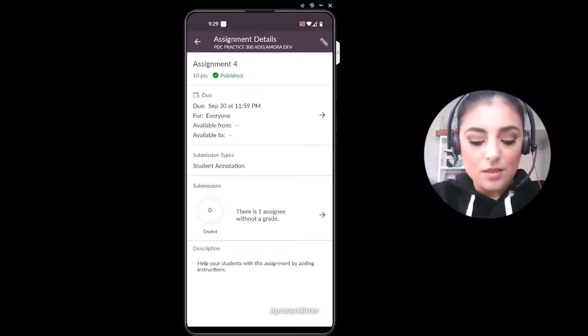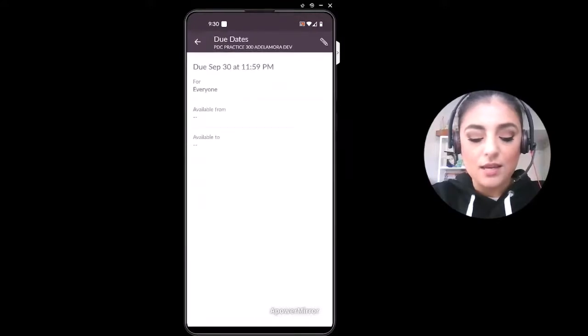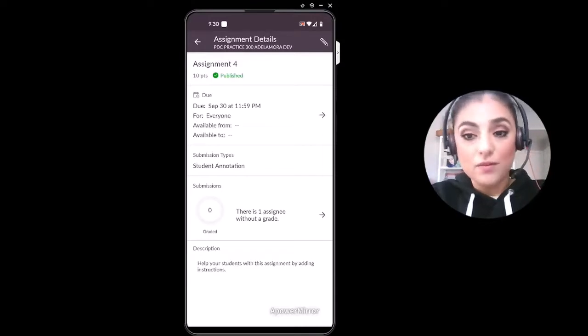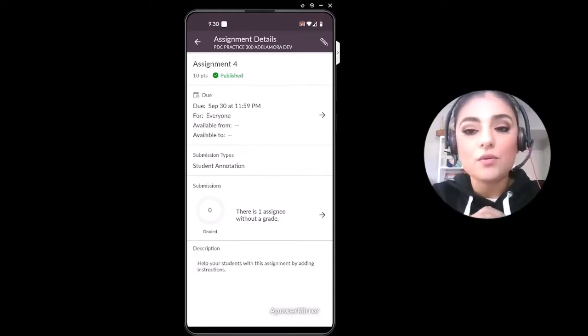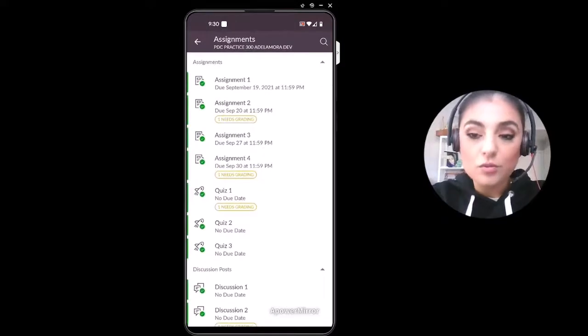But notice there is nothing for me to annotate. If I'm the student and I need to select a file to annotate, I don't have that option. There's no way for me to annotate and there's no way for me to view the file. So if you have students in your classes and you're using student annotations for your assignments, I'd recommend letting them know, this is an assignment you cannot possibly do with your mobile device. You want to make sure you have access to a computer, laptop, or a desktop version to make sure that you're able to complete the assignments.